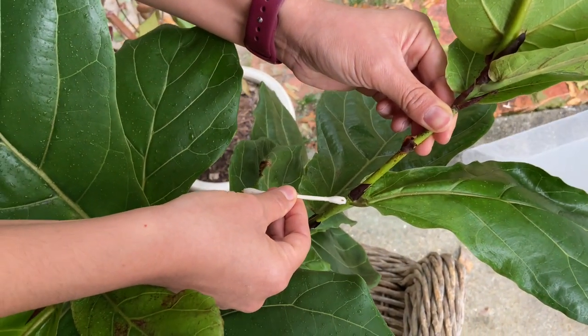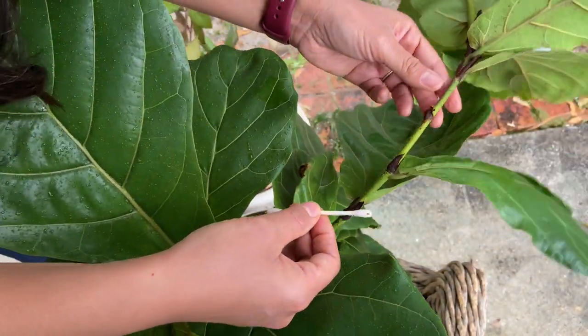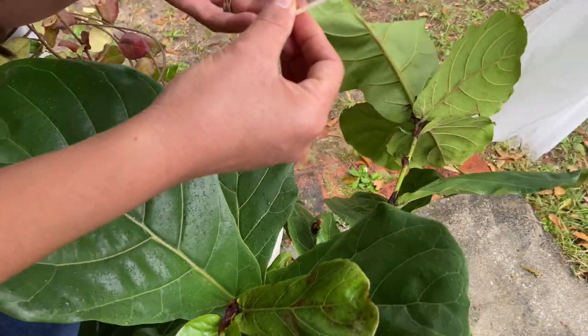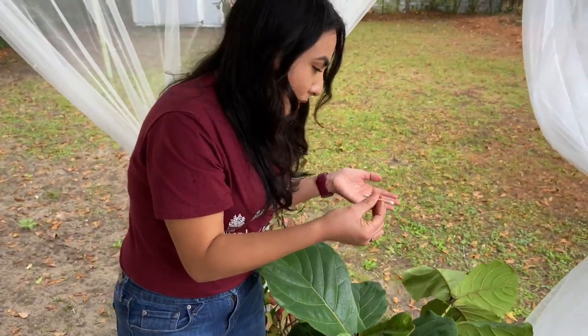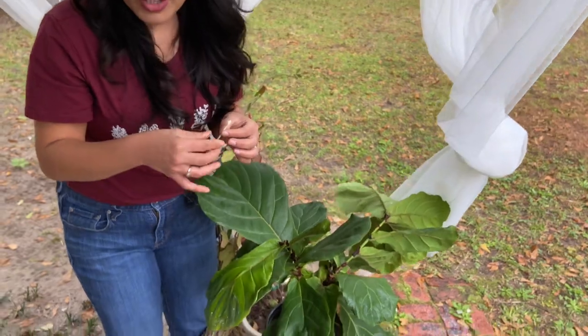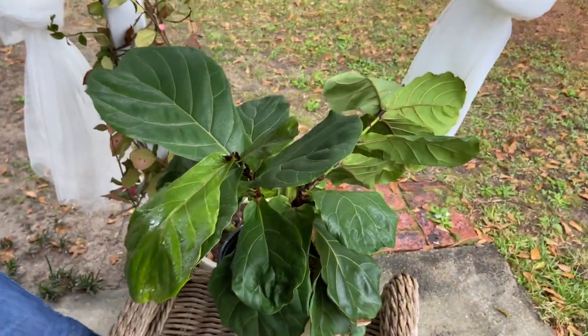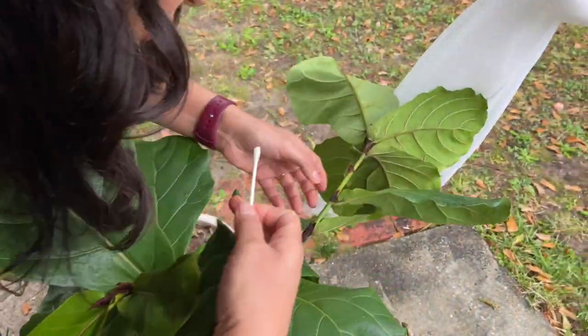I feel like it's dead now, so that's good. I don't have to worry about these bugs going somewhere else — like if I threw it in my trash can it shouldn't come back alive, right? It's dead. That's what my husband tells me because I panic. Okay, let's do another one — let's check. That's where it's easy to see.